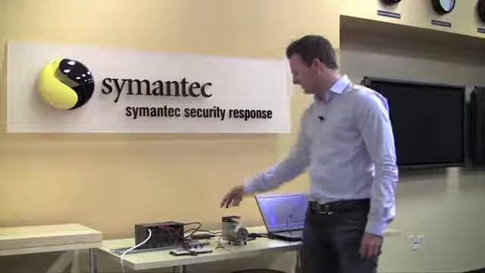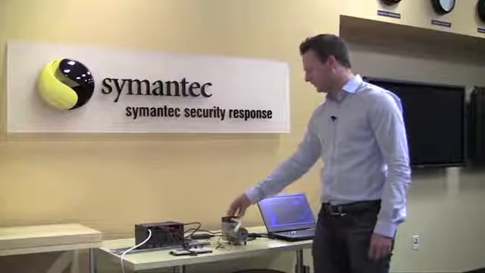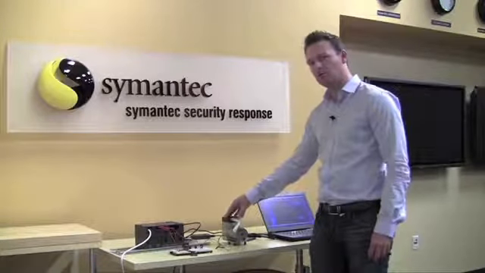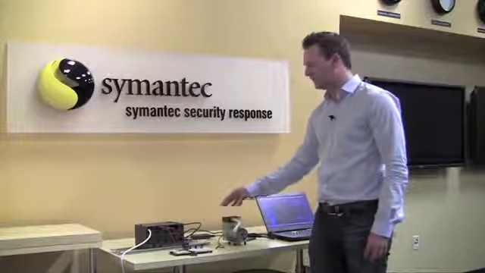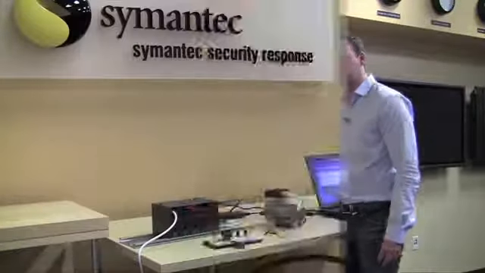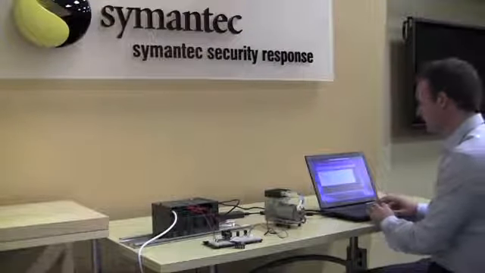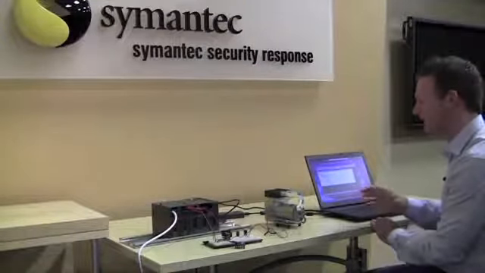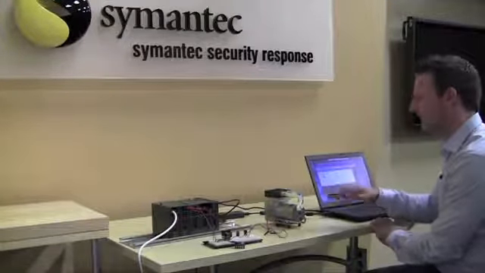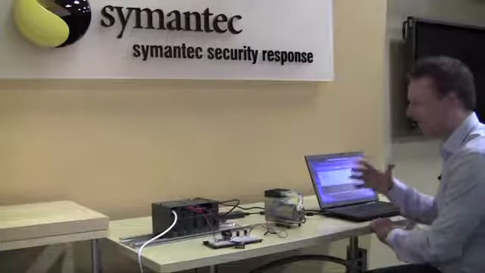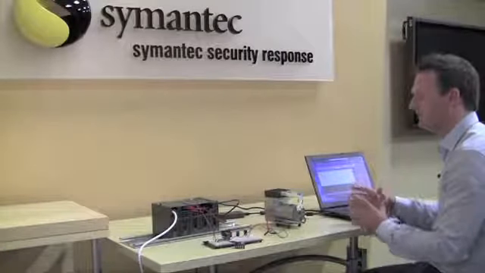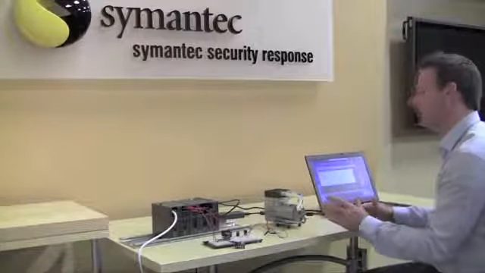The PLC is connected to this air pump, and we're going to use this air pump to inflate balloons, and we're going to use proof of concept code to show how Stuxnet would be capable of interfering with the process of programming the PLC and controlling the pump. So the demonstration that I'm going to show is I'm going to program the PLC to inflate this balloon for 3 seconds. Then we're going to infect the PLC, and we're going to download the same program to inflate the balloon for 3 seconds again. But when the computer is infected, you'll see that the PLC behaves differently from what we expect.